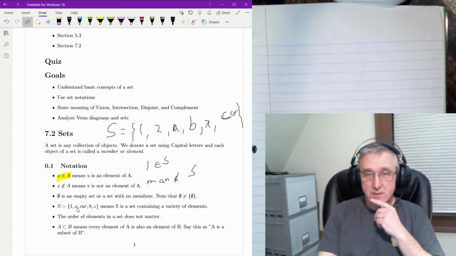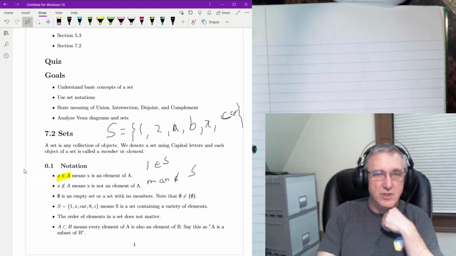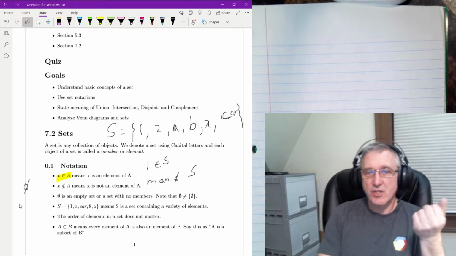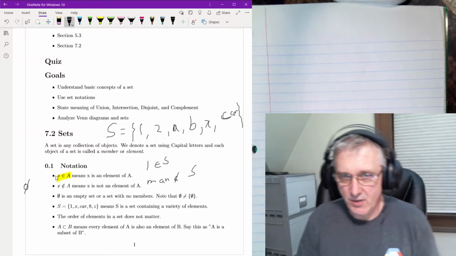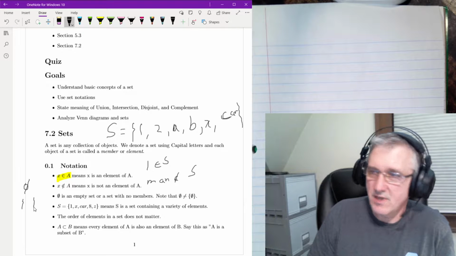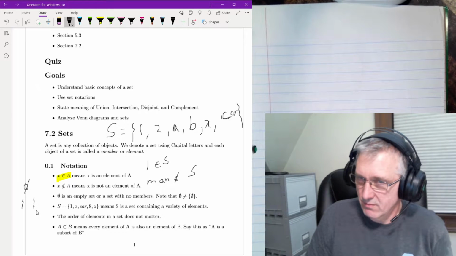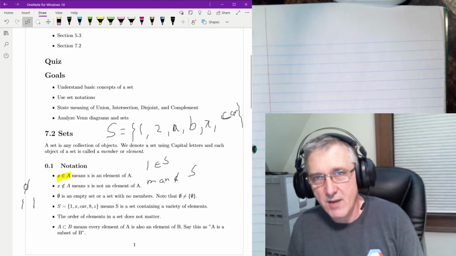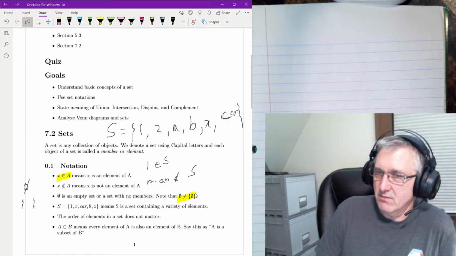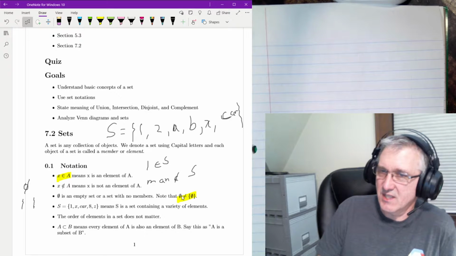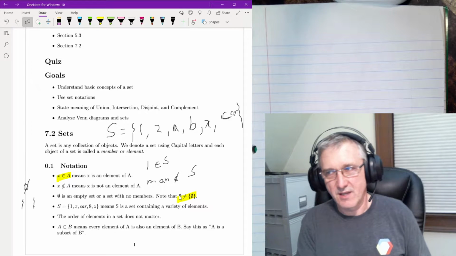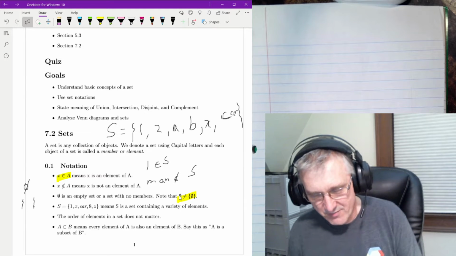An empty set. This notation, which is basically a 0 with a slash through it, means an empty set. Now an empty set is the two squiggly lines with nothing in between. Most of the time in this class we're not going to come across this, but it's not the same as this, because this is not an empty set. This is a set with an empty set in it, so it's not empty.